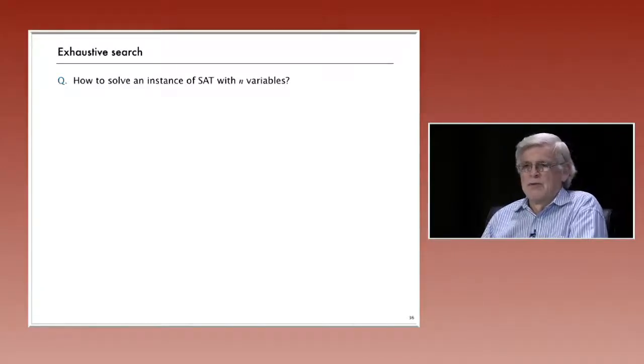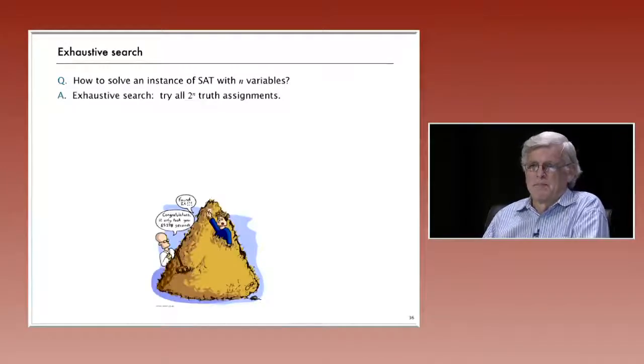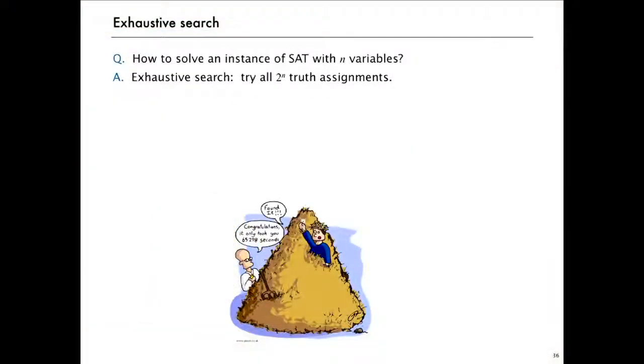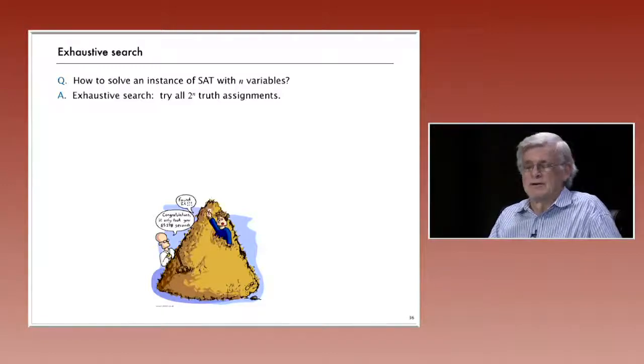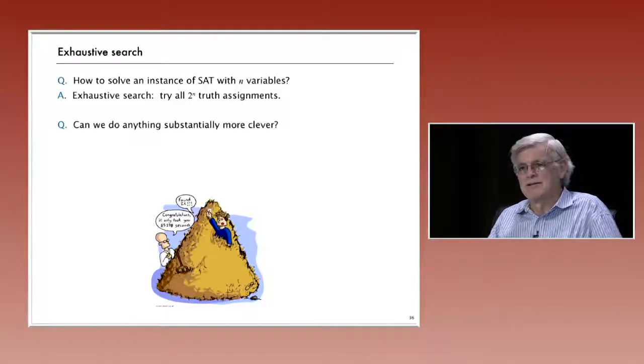Well, what do we do? Well, for satisfiability, as I mentioned, it's pretty easy to use exhaustive search. Just try all the truth assignments. And really what that means is have an algorithm that if it doesn't find the right truth assignment, it might wind up trying all of them. But you might find one earlier, and that's what happens in practice.